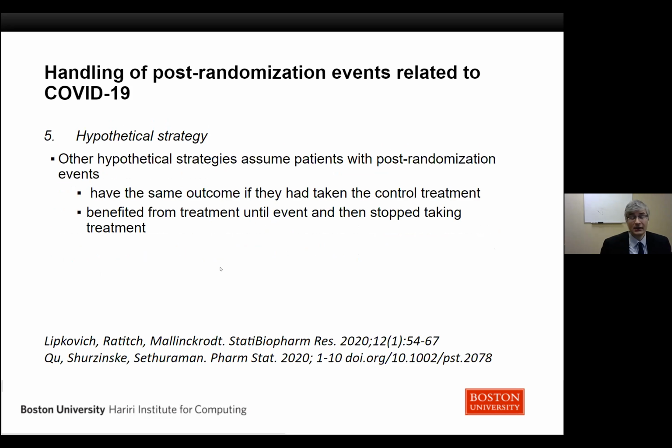Other strategies have been introduced, for example, by assuming that patients who experience an intercurrent event have the same outcome as if they had taken the control treatment. The general idea, again, is to come up with an assumption, develop a model, and then predict the outcome under this assumption.